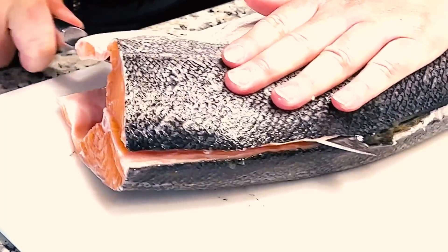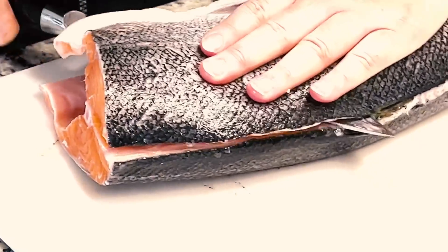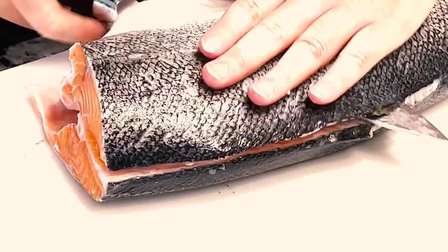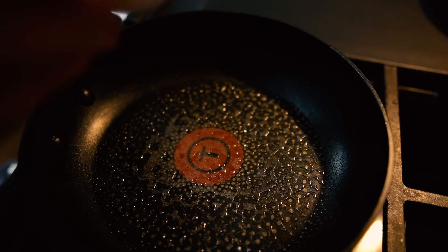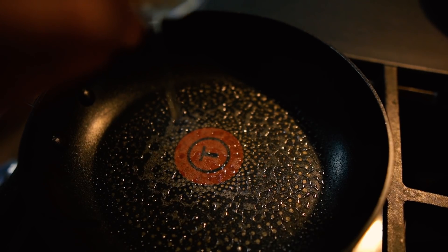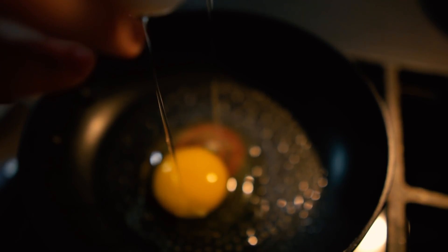If you do not have diet restrictions, then cod liver oil, trout, and salmon are among the foods with the highest levels of vitamin D3. I love salmon — it is part of my staple food. Other foods such as sardines, eggs, tuna, and cheese can also provide a small amount of daily vitamin D, and it is a good idea to include them as part of your daily diet.